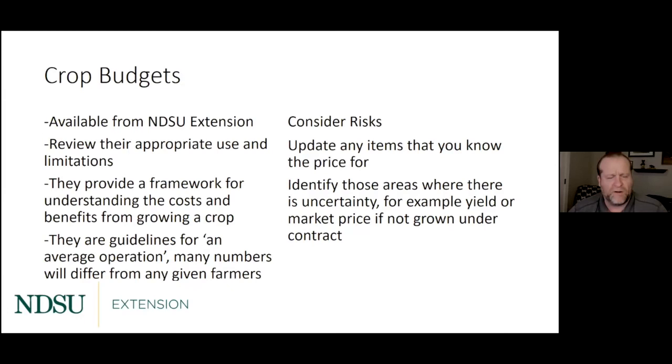And so within crop production, there's really two big parts. One is you have yield risk. We can't say with certainty what your yield is going to be. Ben and Ryan both shared some knowledge on how to do things a certain way to increase your expected yield. But again, there's always yield risk with weather and pests and everything else, and you need to be ready for those.